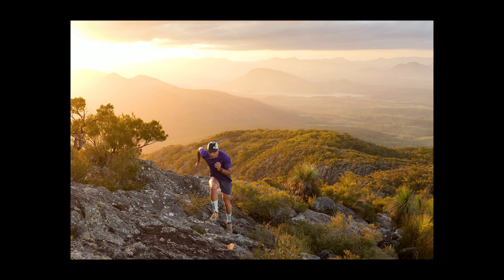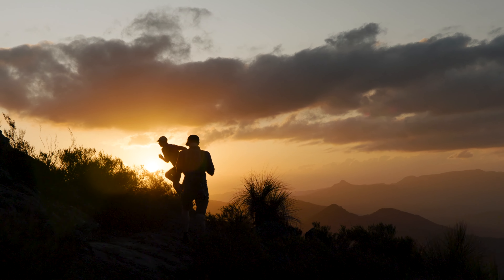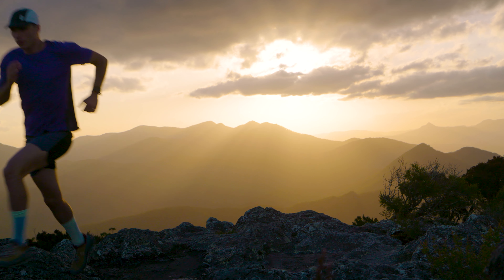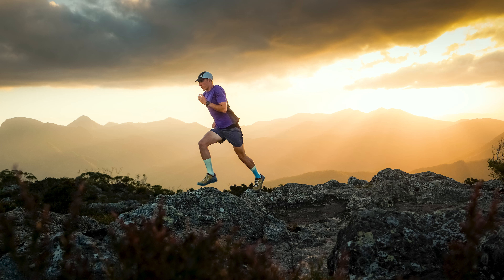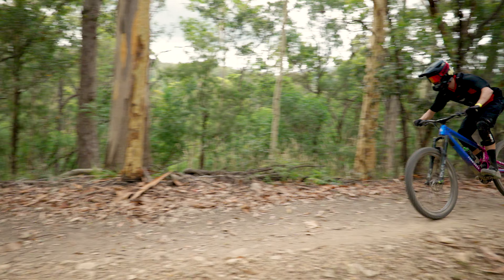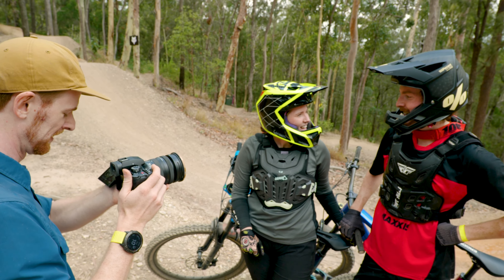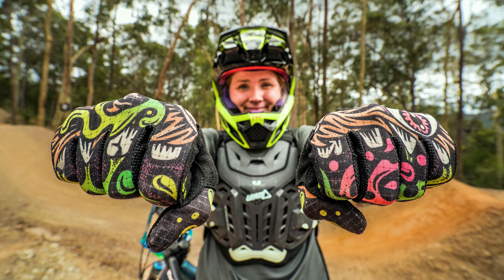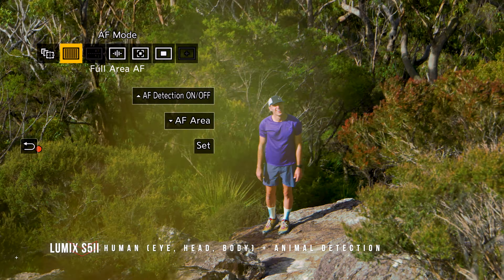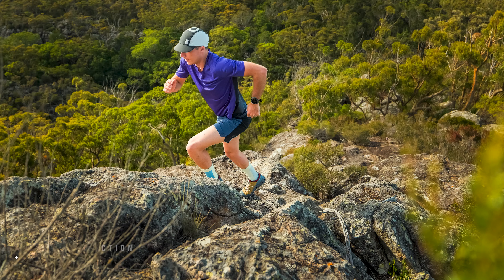Here's some examples of our mountain bikers at the park and our trail athlete running across some epic but uneven mountain terrain. The camera's having no trouble locking onto the subject and holding focus throughout the burst. Even in complex scenes like this with strong backlighting, the hybrid autofocus system is staying locked onto the subject. This is a scenario that the previous generation of autofocus from Lumix could have struggled with, but as you can see the hybrid phase system is having no issues. The S5 II carries forward and builds upon the various autofocus modes from the existing S series lineup. For both of these sports I was shooting continuous autofocus and then depending on the scene I switched between tracking, full area and zone.